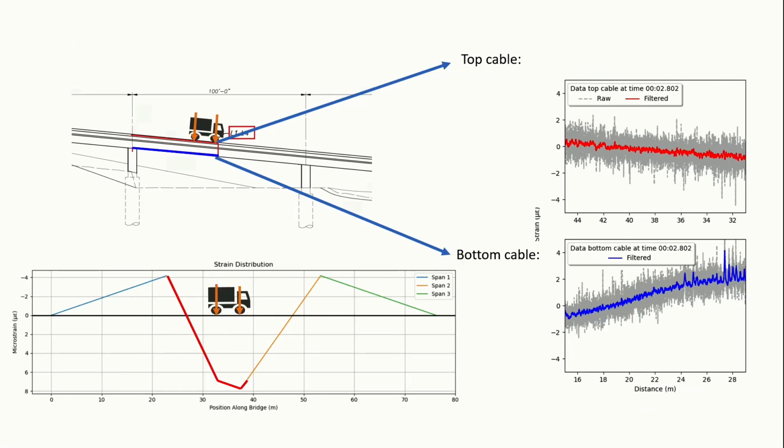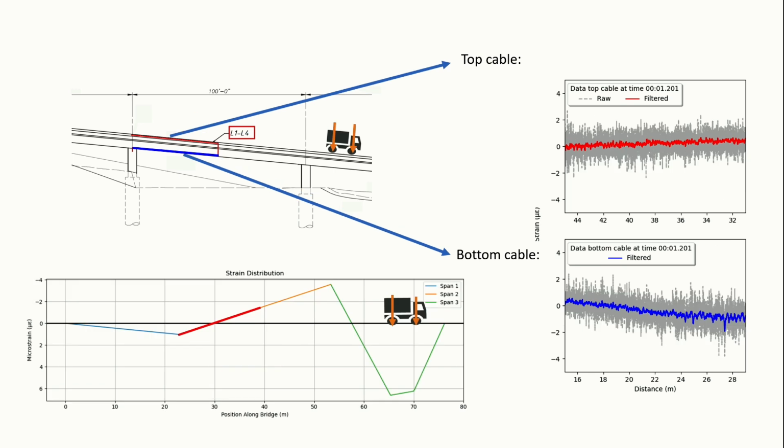So for example, when the shuttle is in the middle of the deck, we can see that we have an approximation of the strain of that portion, and we are measuring that with the fiber optics. For example, in the bottom, the blue line, we can see that the strains are in compression, and then we change to tension as we advance in the cable. And in the top cable, we have the opposite behavior, which is what we expect there.